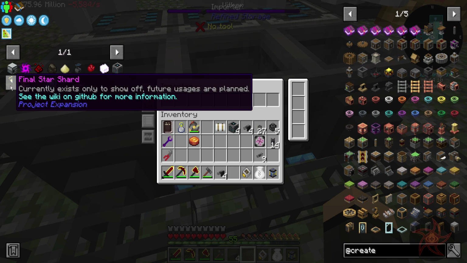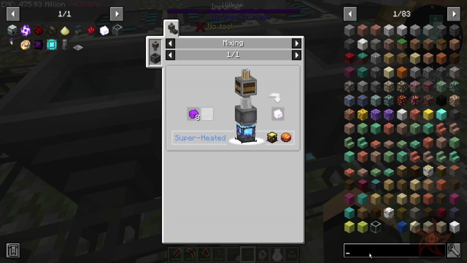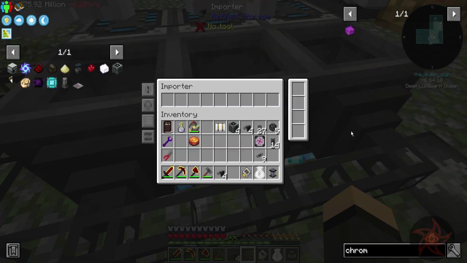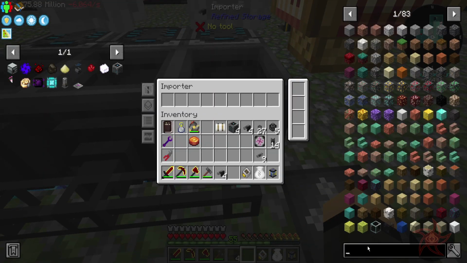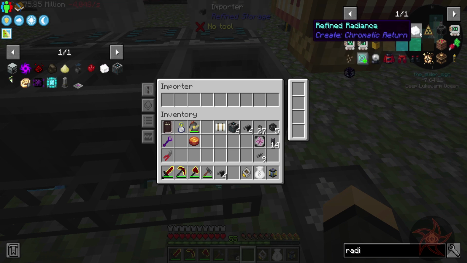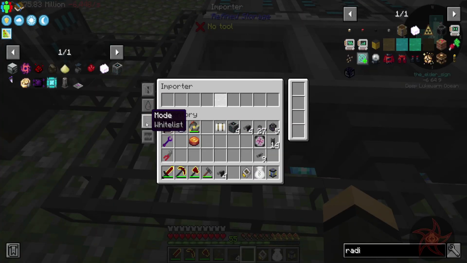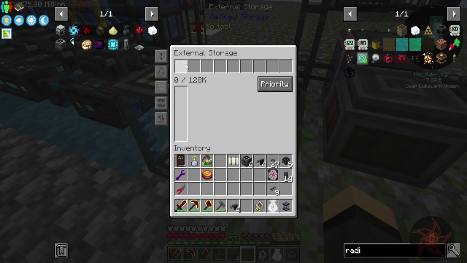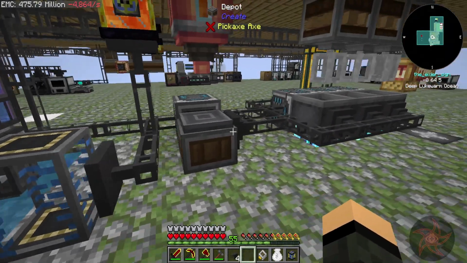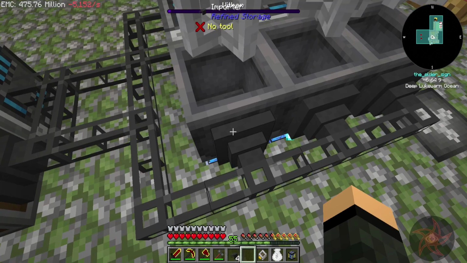Okay, what is this stuff called again? Purple stuff? Chromatic compound. Refined radiance. And yeah, you're whitelisting that. Okay. You don't actually get a thing though, do you? Can I put a crafting upgrade in? No, I can't. Okay.